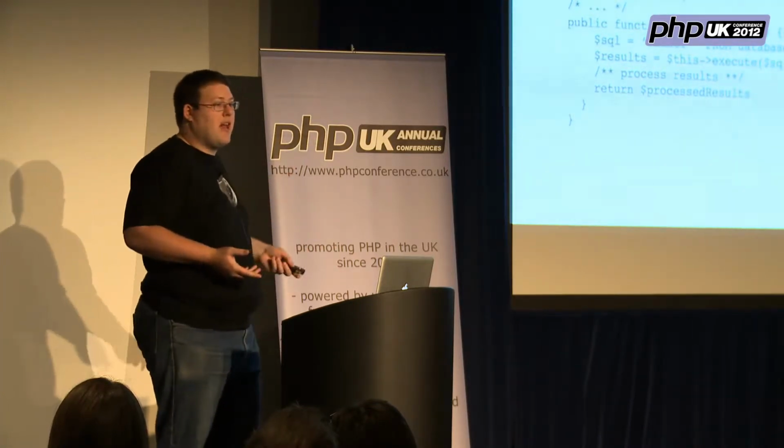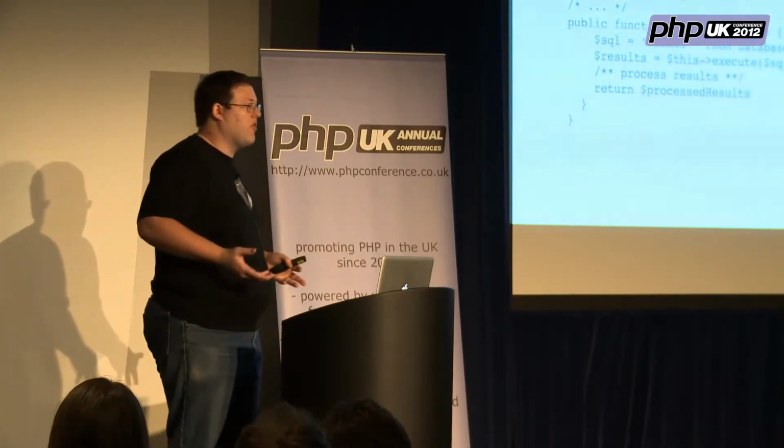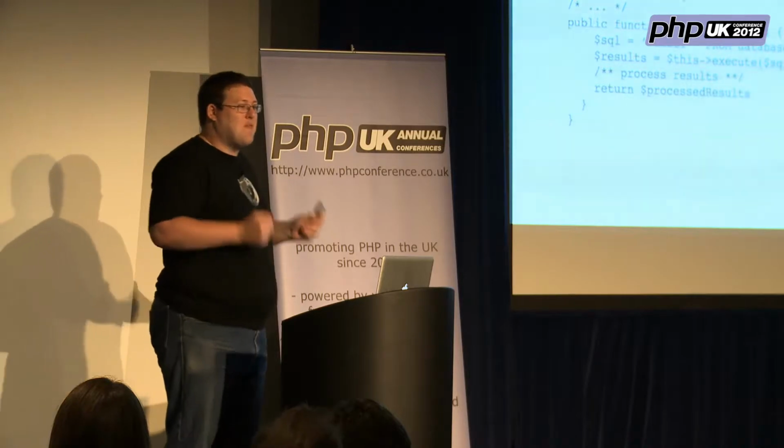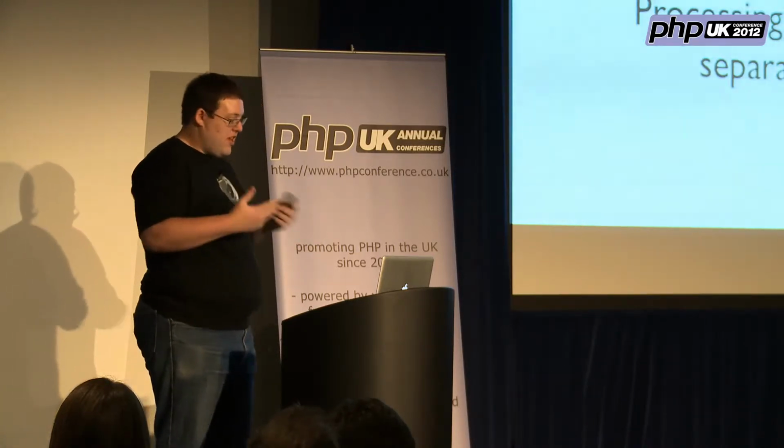And so basically, you're rewriting a third, if not more, because your models are probably bigger than your controllers, of your application. I've been here. I've done this. It's not fun. So the takeaway here is that processing the data has to be a separate layer. Once we've gotten the data, we have to send it to be processed and dealt with and worked on differently, in a different layer than the actual retrieval.